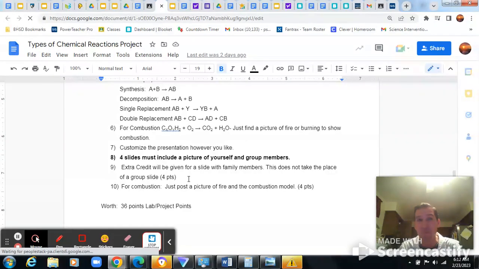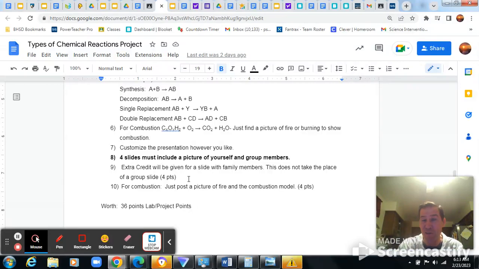So, mom and dad, grandma and grandpa, they would love to be in a synthesis picture, okay? Or if you want to do you and your brother or sister or something like that. But no, just family members in one of the pictures. Now, that's not the group picture. That would be one of the four. You'll get some extra credit. So something to think about if you'd like to do that.